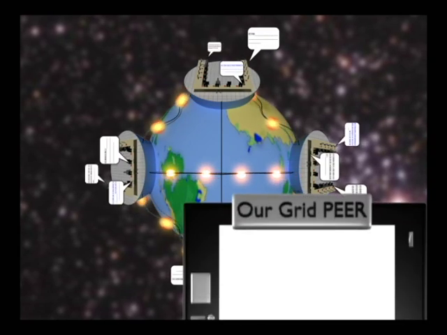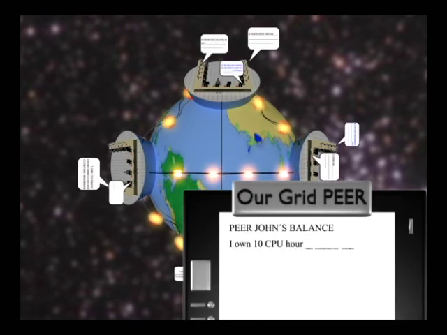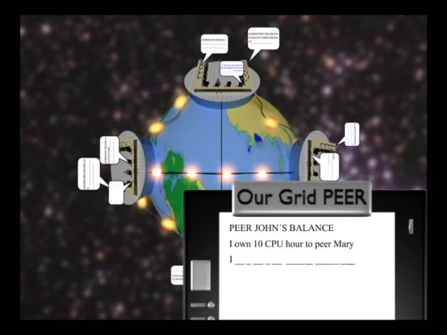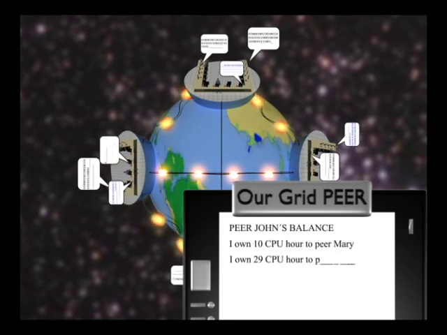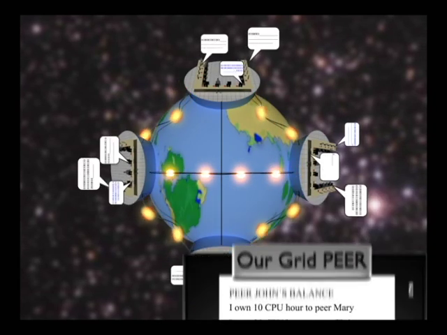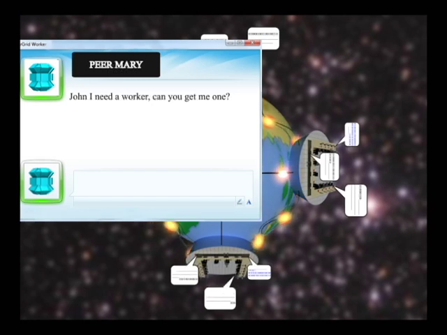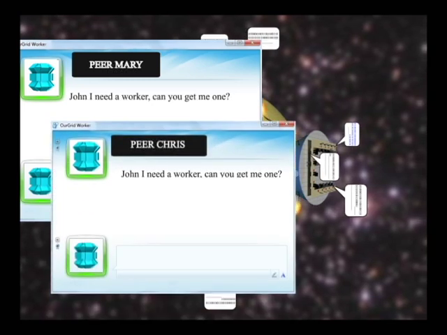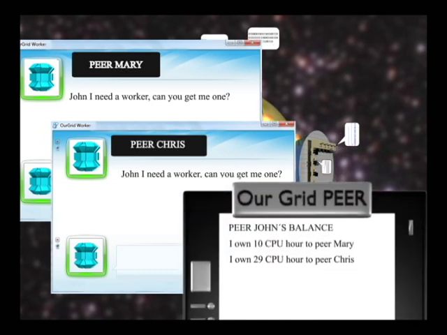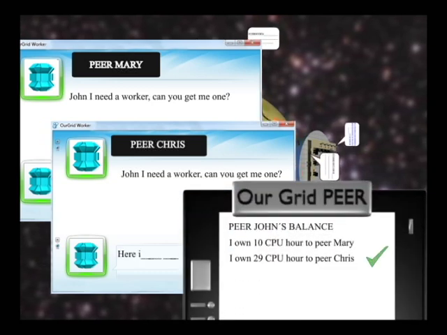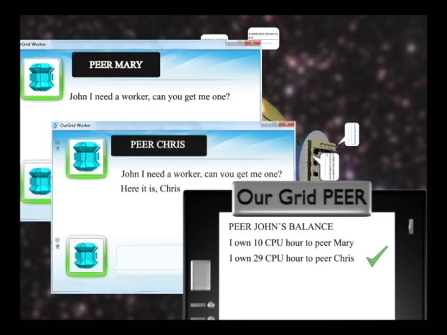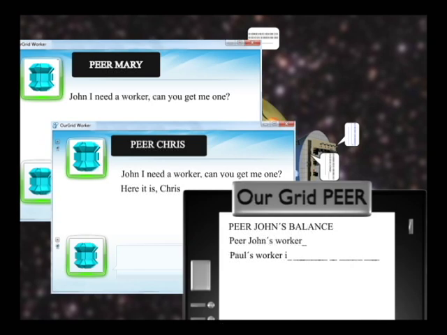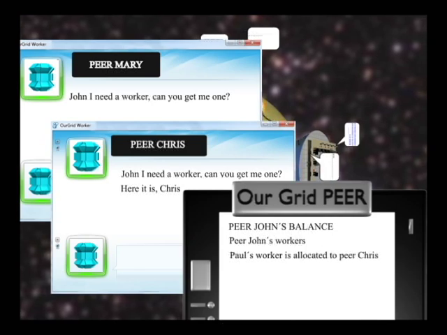OurGrid uses a very simple prioritization mechanism. Each peer keeps a balance for every other peer in the system. This balance accounts the difference between the amount of computing power that the peer has used from the other peer and the amount of computing power that it has donated to the other peer. When there is more than one peer willing to use a grid resource, the peer that manages the resource donates it to the peer to whom it owes most. This simple mechanism assures fair allocation of resources.